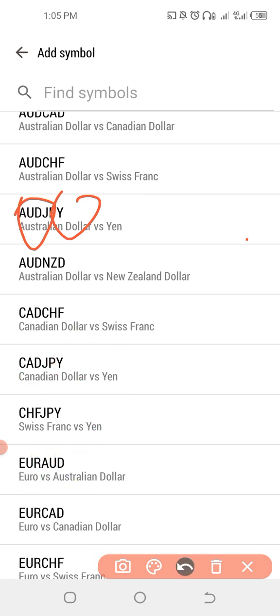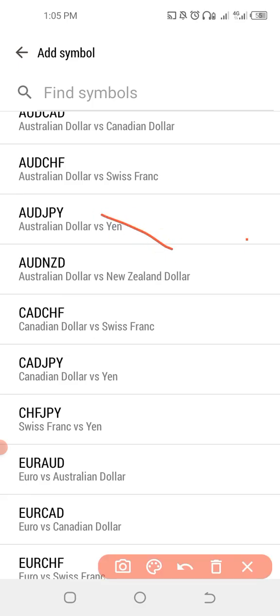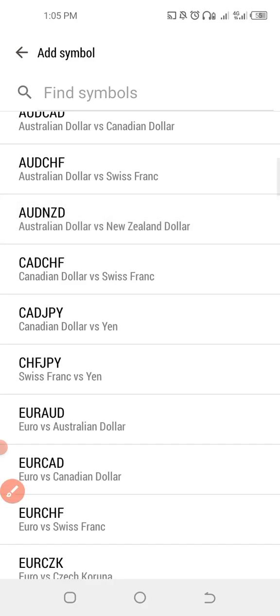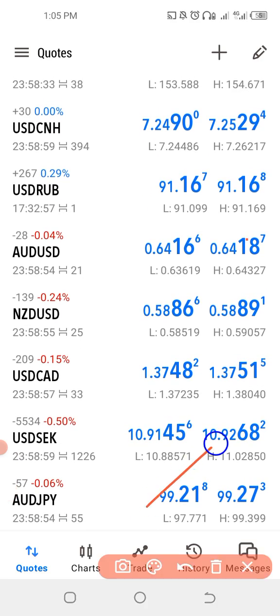So you can see a couple of them here that have not been added. If I want to add one, what I will do is simple. I will click it, and it will now be added. Let me click so that you see it. You see it has been added. Now you go back, and you can see that the USD JPY has been added.